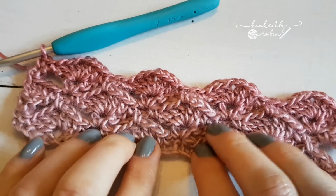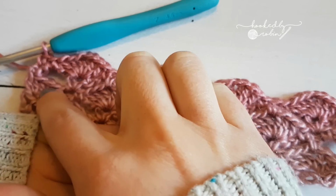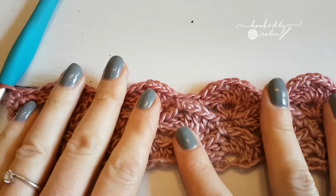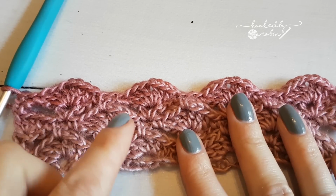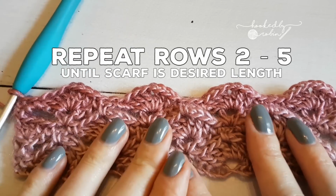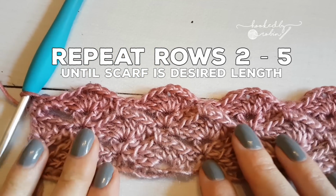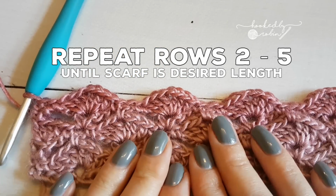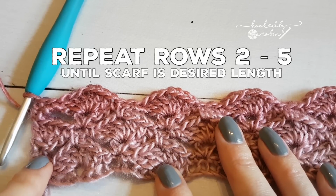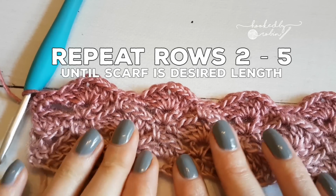So that is your four row repeat. So you just keep repeating steps 2, 3, 4, and 5 over and over and over until your scarf reaches whatever length you want it to be. So I have hopefully made it quite clear, which is 2, 3, 4, 5, etc, etc.